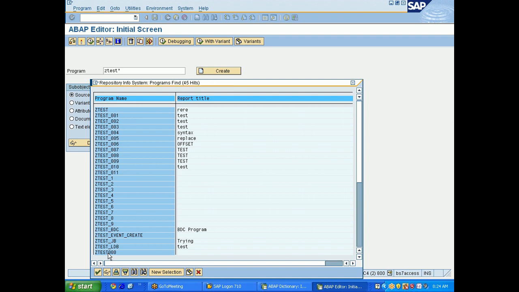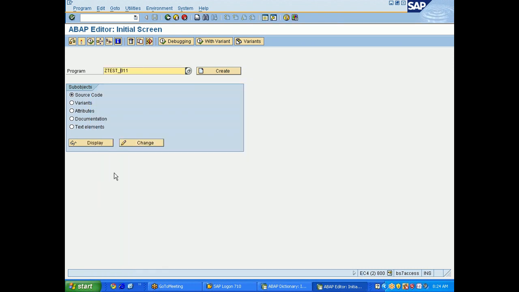You can see what programs there are, and you can choose the relevant program. So this is the use of this F4 button, the search help button. Fine. Now let us go into this program.